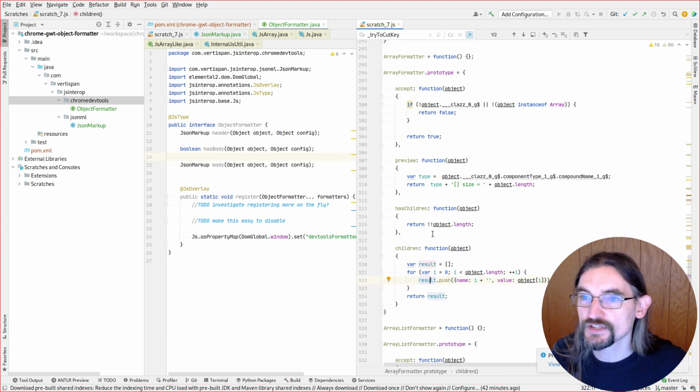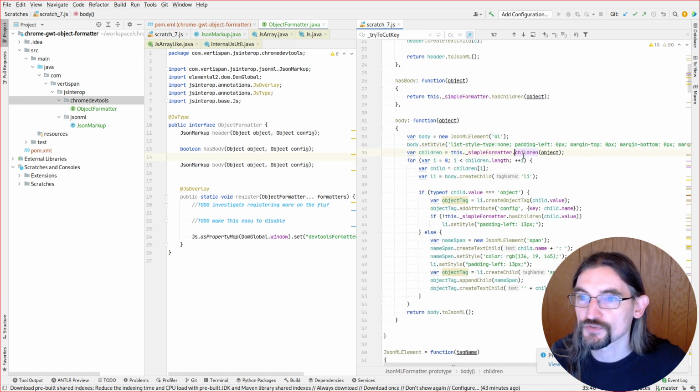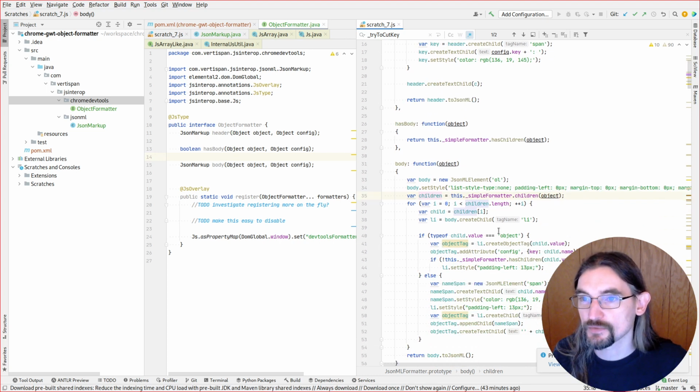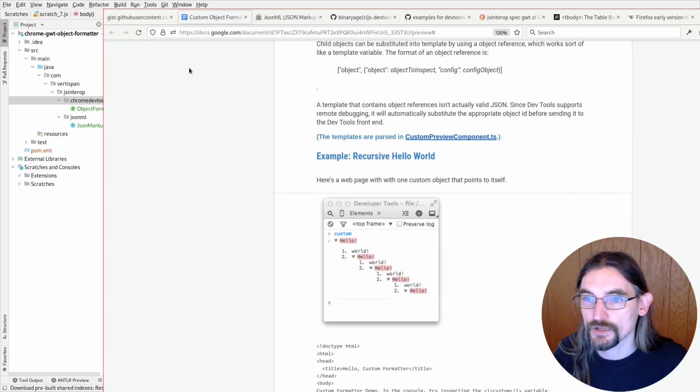Okay, so all of these things here, like children, return just these object structures, and children gets called by the loop up here for the simple formatter. And once we get that, we loop through, at least this actual JSON ML formatter. It says, okay, I've got an object of some kind. I'm going to make a li in an ol. So I guess they're numbered. Is that what they suggest over here? I wouldn't have numbered them unless they're arrays if it were me.